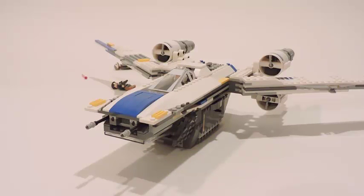Opening the doors ain't too bad, but really getting your hands in there and putting the minifigures in there is kind of difficult, especially even for a kid. Even for me, I'm 17 years old, collecting this stuff, and I have a hard time getting the minifigures in there. And I'm like, man, just imagine how hard it would be for an 8-year-old, or even a 7-year-old. Wow, pretty difficult.